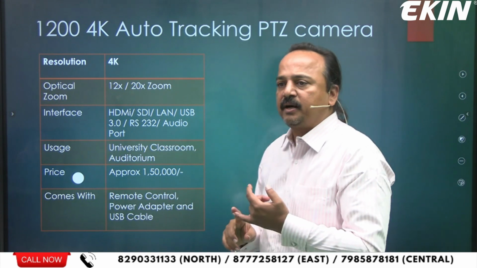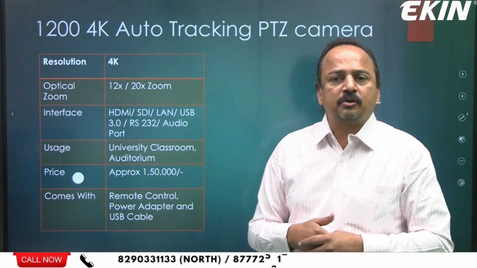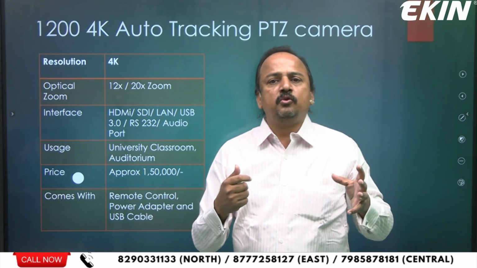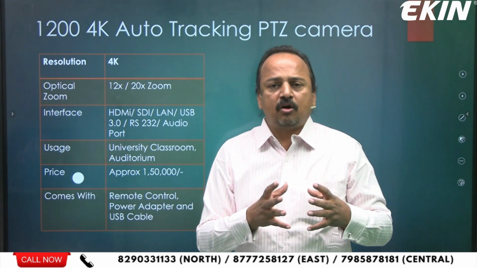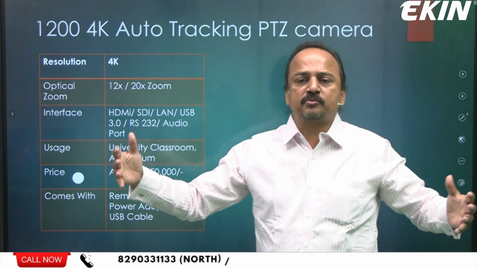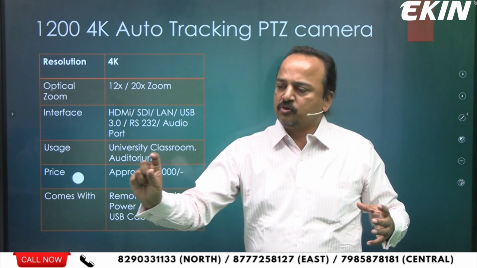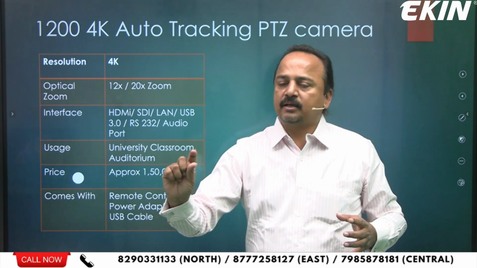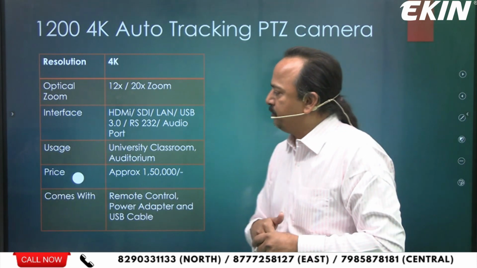HDMI, LAN, USB. The best part is it has an audio port, so you can do a complete Facebook or YouTube live with that camera. In a typical scenario, if you have an auditorium and you want to do live streaming without requiring an operator, you can do it with this. Or in bigger universities where the classroom size is big, and the faculty is moving 25-30 feet, whenever they move on the stage, it will start tracking that faculty automatically. So it does not require any operator inside the classroom or auditorium, right?